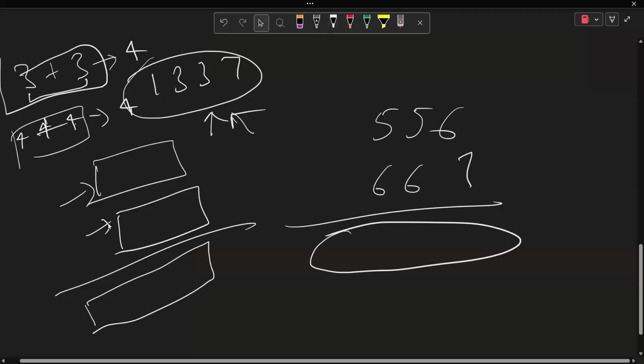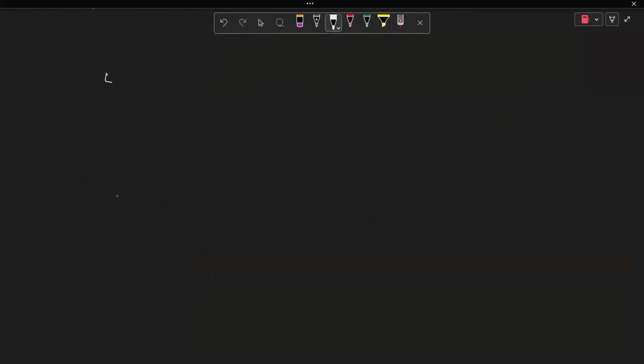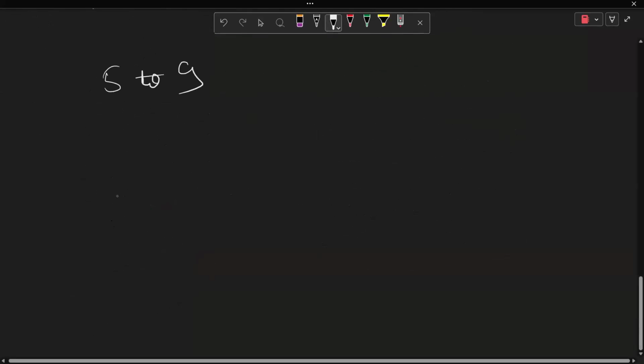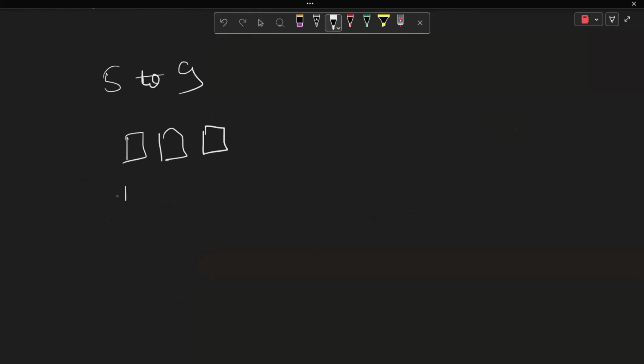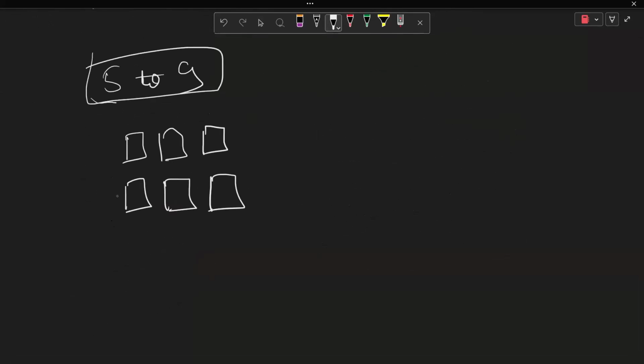Now we are given that it is a large number. It means all the digits are between 5 and 9. So when we are adding up, let's say you have two three-digit numbers. Both of them are large, in the range from 5 to 9. When you add two large numbers, at minimum it would be 5 and 5. So at minimum 5 and 5 would get added up to become 10, and one would get carried here. This is the minimum case.